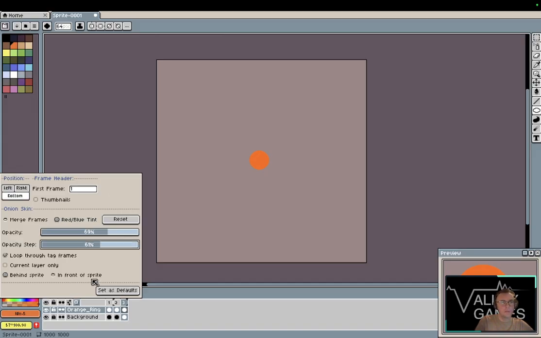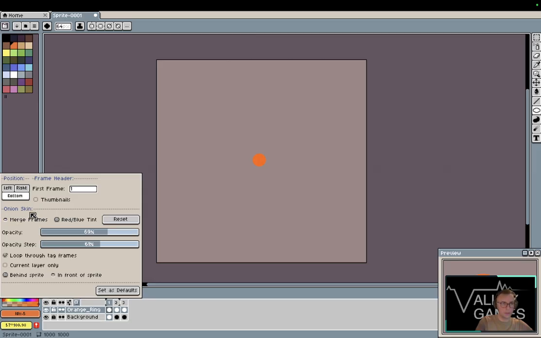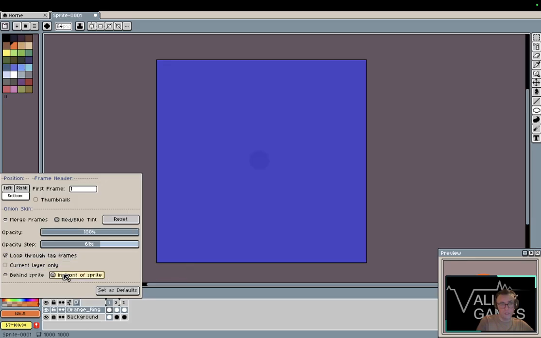Let's see. Will it just let us work? It's very cool when it works. So, okay, increase the opacity, loop through, current layer only.